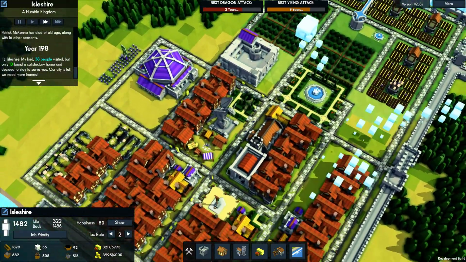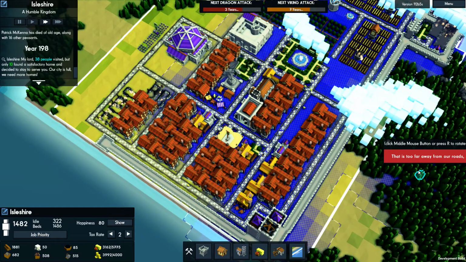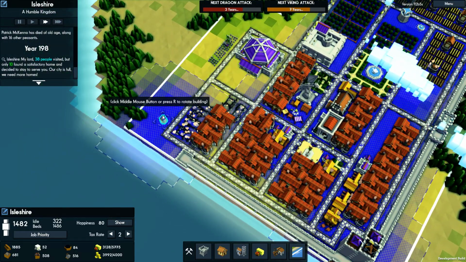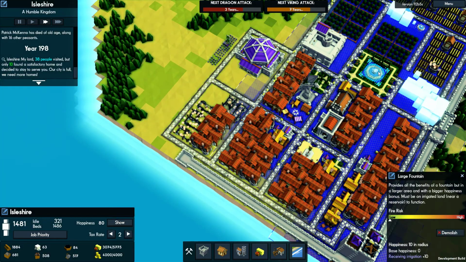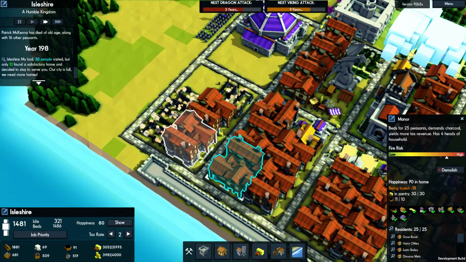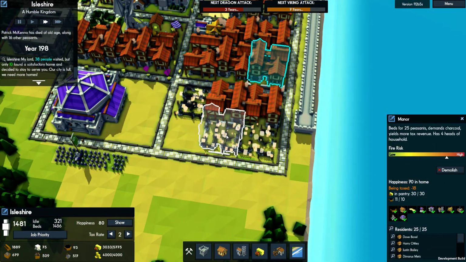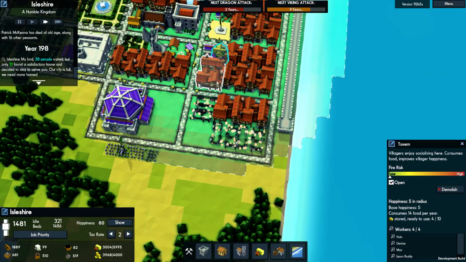At least we're at a low risk of fire. Most places. This one covers a lot. These I'm worried about. There's a high chance of fire here. Or how far does this one cover? That covers a decent amount of space.